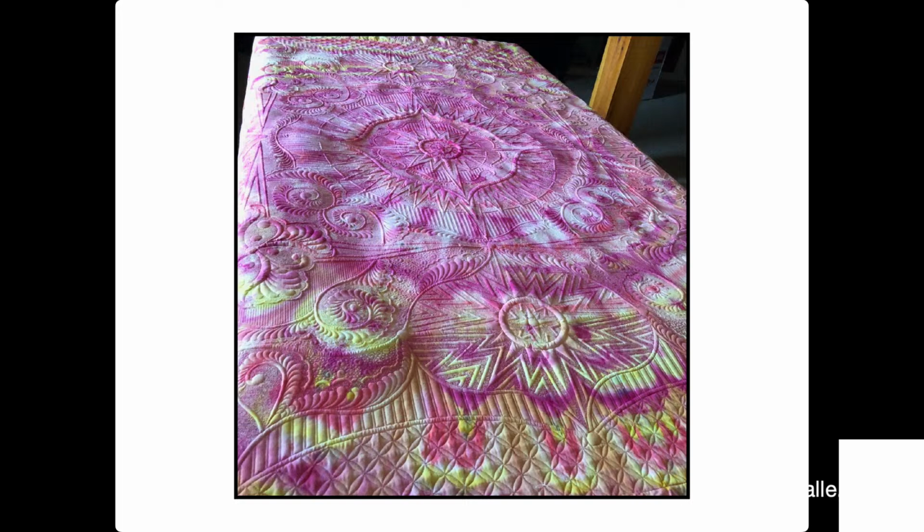So after getting information from everyone and their mother, I ultimately decided to follow Vicki Welsh's method of removing a bleed. Vicki's a dyer, so I figured she knows what she's talking about. Then I thought, if I can't get the bleed out, I'm just going to put the sleeve on the front and submit this quilt as a whole cloth because I think the back looks pretty darn good.